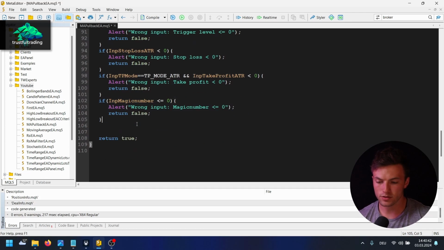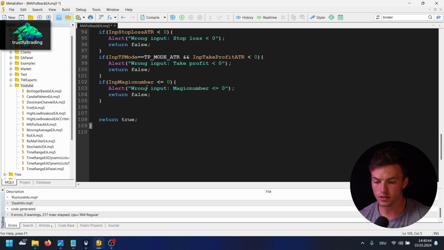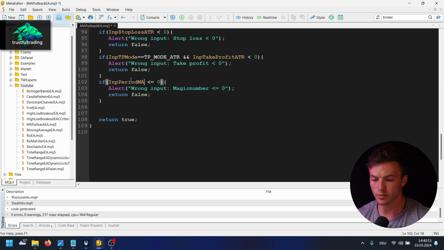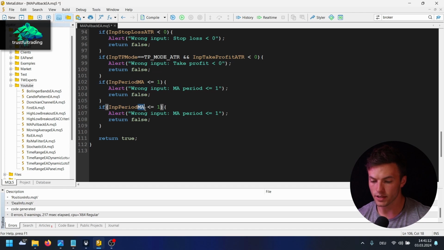Okay, next if statement is for the period of the moving average. So input period MA. The period should not be below or equal to 1. So a period below or equal to 1, and the last one, I will copy this, is the period for the ATR.